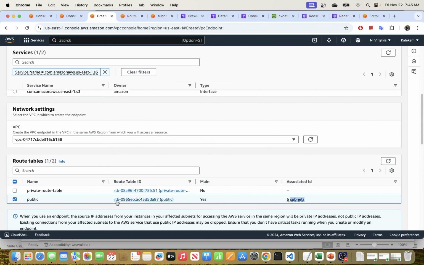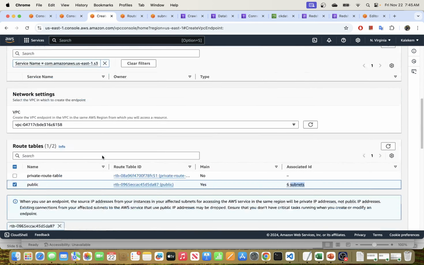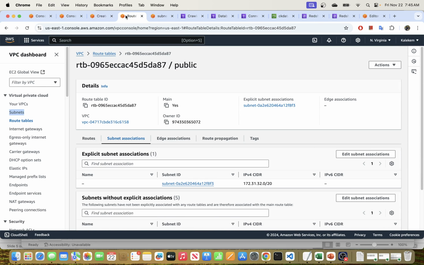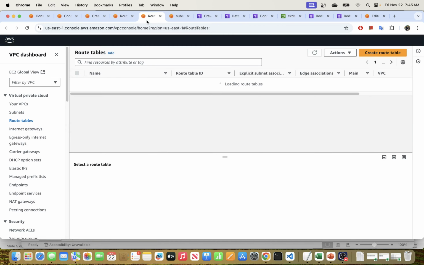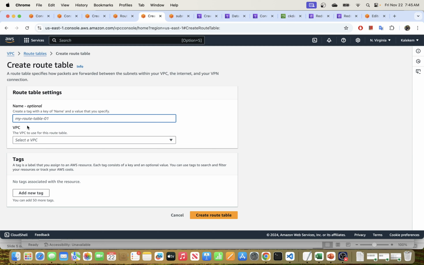Now, if you don't have any route table created, this is actually an important step. You can create a route table for yourself and specify the subnets that will be located here. Okay, so if you just go to the route table location here, just create a route table. You can create a route table and select the VPC, and then you create it, and you will specify the subnets that will be allocated, but I believe it will be created for you automatically.